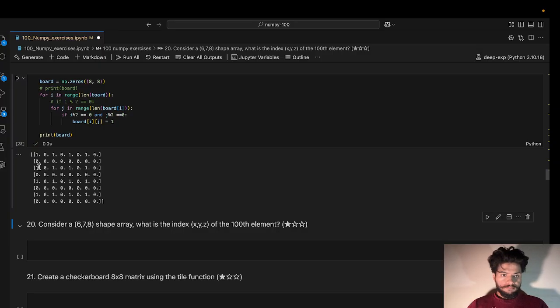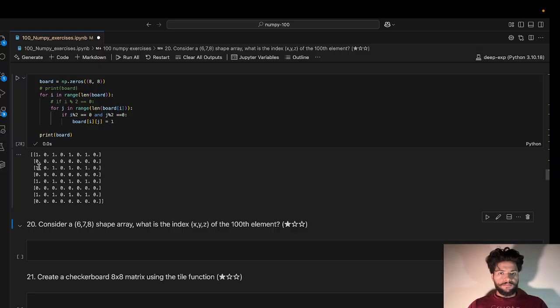Okay. I'm not getting what they want. See guys, I'm not understanding what they actually want. Consider a 6, 7, 8 shape array. What is the index of the 100 element? This portion I understand.